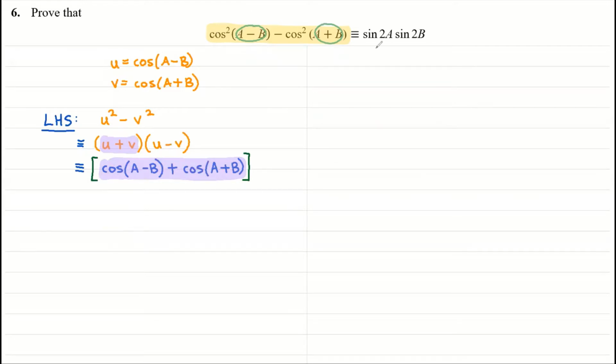So we'll do that now. So I'll put a multiplication symbol in as well. Why not? Multiplied by, and we'll put everything in again. So this is going to be the cosine of a subtract b subtract the cosine of a plus b. Okay. There we go. Now, what can we do here?